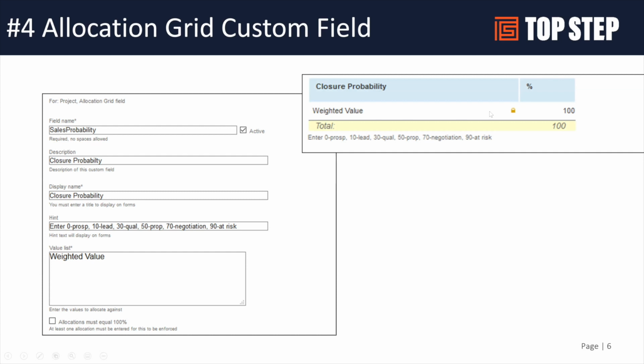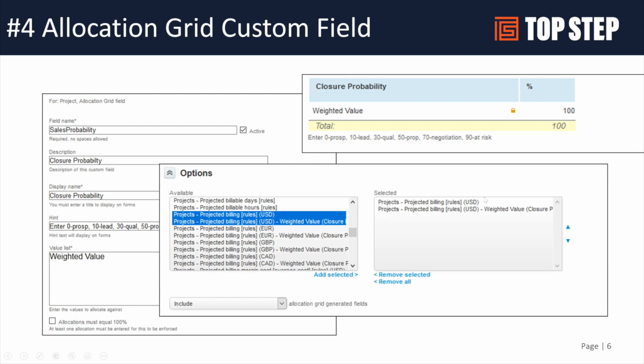So when we do that, we enter our percentage. In this case, it's showing at 100. And you can see the hint I have here for the users that they can put in. But this is what it would look like in the project form. This could be whatever, the 30 or 50 or 70 percent case scenario. But when you go to create reports, what you'll notice is for every company summary value field, you'll get a second field. And you'll see that it's basically a calculation of the weighted value times that value.